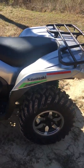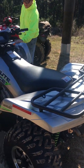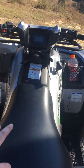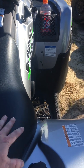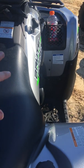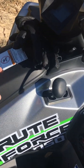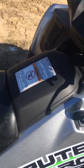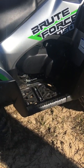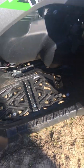The Brute Force will hang with it very, very well. These are considered a sport utility more than just a straight utility bike. If you look at the center, they moved the gas tank to the back, so that helps with it being tippy over rough terrain. That helps with the handling of the bike. They put the air intake directly right here in front of you, and the center of them is a whole lot more narrow than a lot of bikes, so you can move around on it pretty well when you're riding. Got great full floorboards on it. It's got the metal cleated pegs right there in the center.